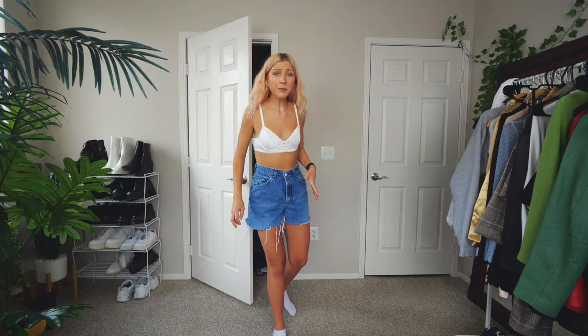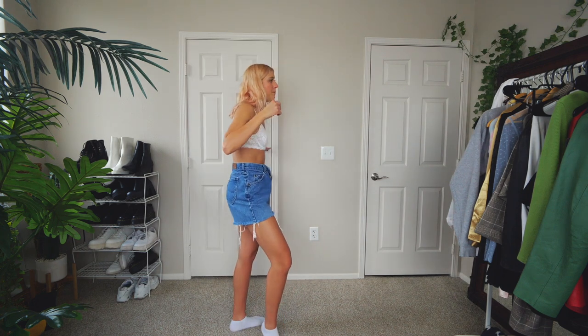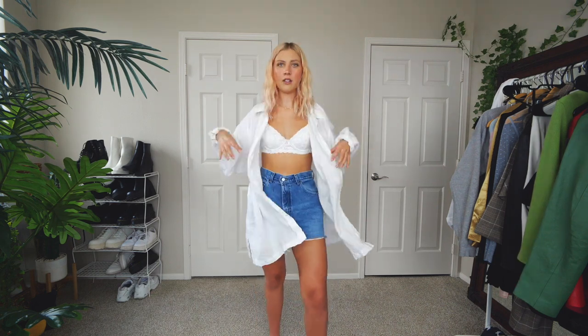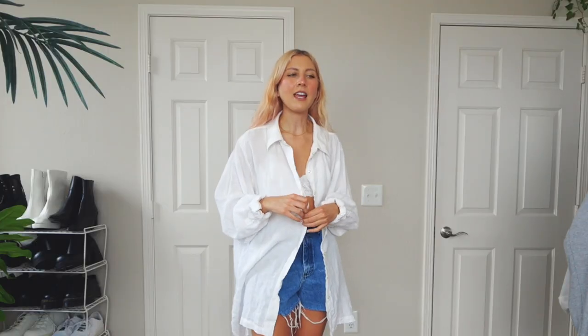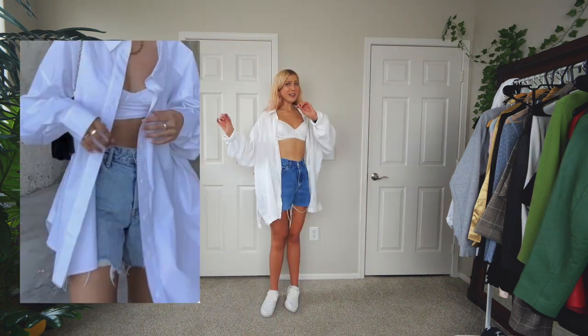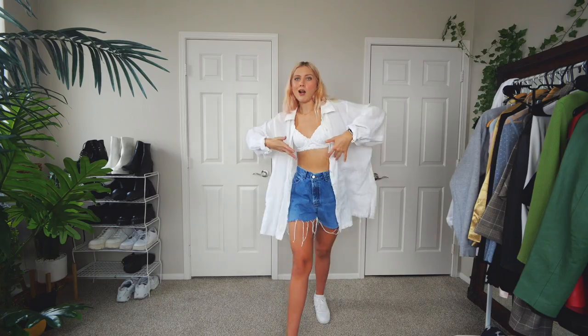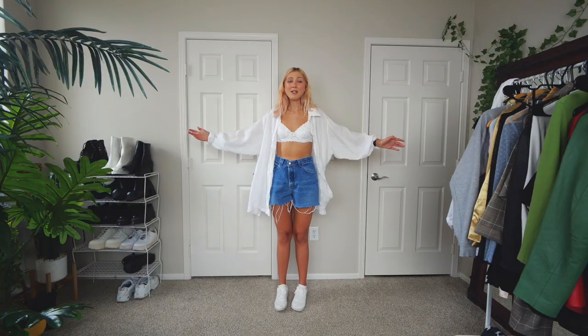This bra is a little bit too small for me — I thrifted it a bit ago. I just feel like there's so much skin showing. Then put this on, which basically covers it. I would just only wear this in the house on a really hot day. And also this bra is basically a bra — I think if it was a bralette then maybe I would feel more comfortable. Execution wise, I have to give myself a 10 out of 10 because I think this is a pretty good execution. I'm just wearing a bra with some shorts and a white button-up. It makes me feel like it's summer.